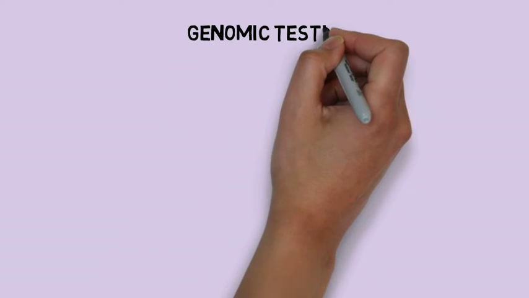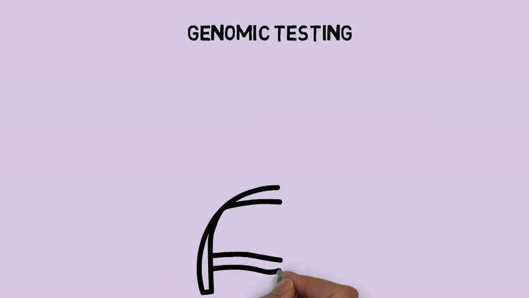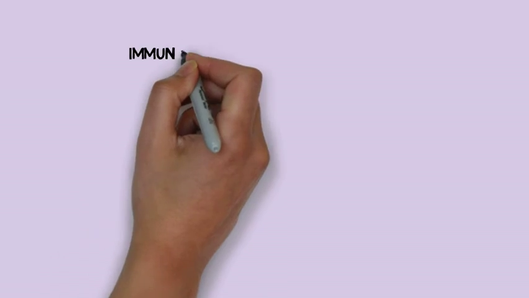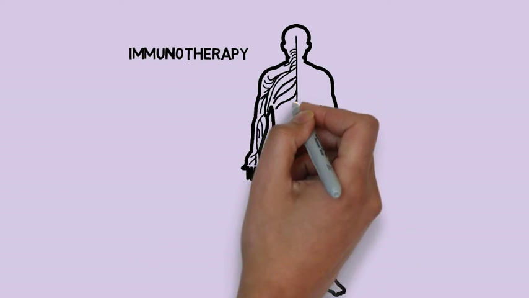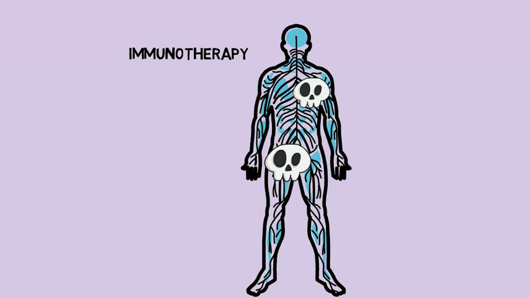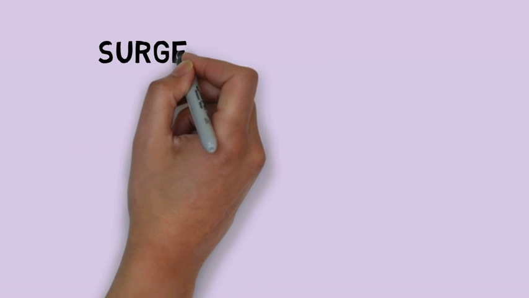There are different possible treatments to try to treat cancer. For example, the genomic testing. That's a screening of the whole DNA sequence of the patient that is performed in order to find the mutation in the DNA. You can also decide to perform immunotherapy. The immune system in the human body is our own defense mechanism against all kinds of sickening molecules. In this case, the immune system of the body is used to kill the sickening cancer cell.